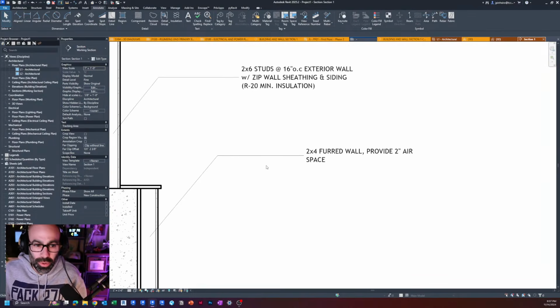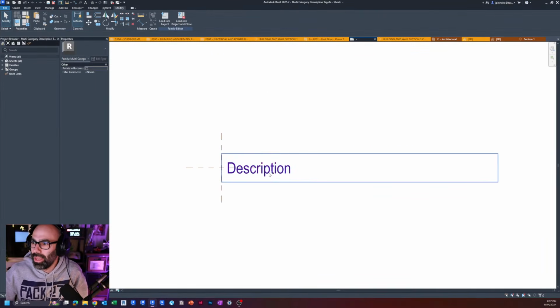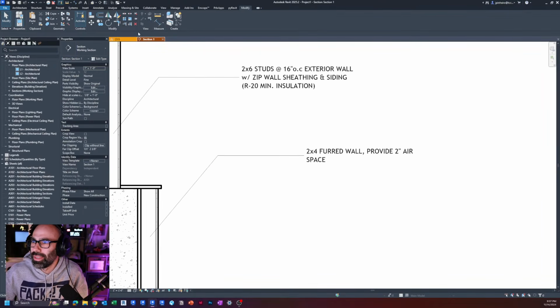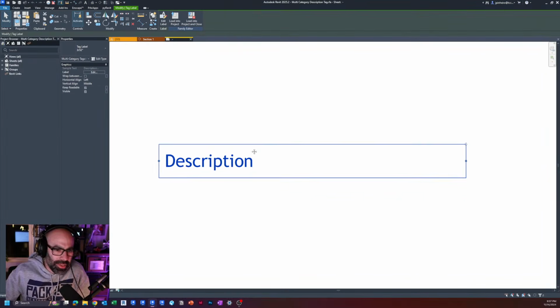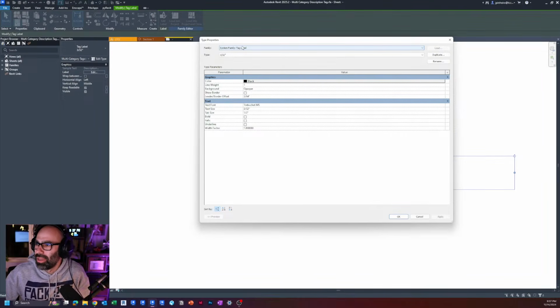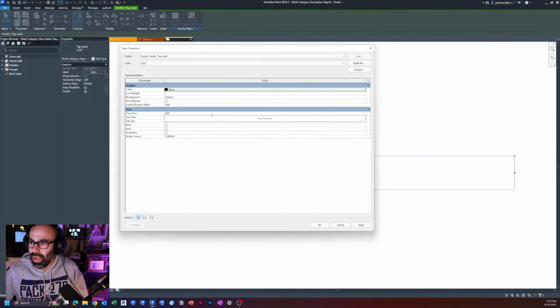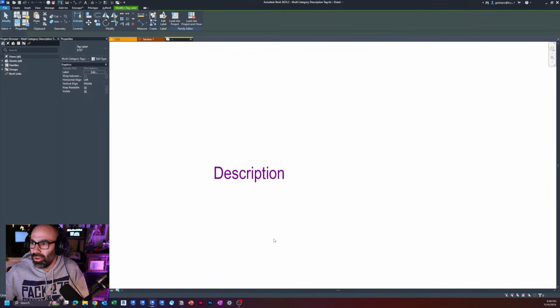Graphically, what you saw mine versus what this is here, there's a couple things I did, right? So go into edit family, and of course it opens the other family. Let me close this. It opens the one from mine. So if I go to edit family, you'll see for some reason the Autodesk stuff now, and I don't know if it's because of the new template, is all using Trebuchet for their font, which I do not like. But I can just change this to Arial Narrow, which is what I'm using. I can change it to the color if I want, that kind of stuff. You can change the size, the opacity, whatever.